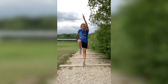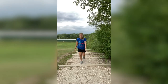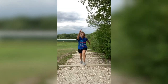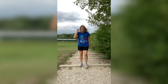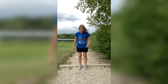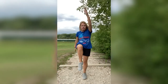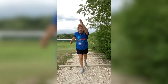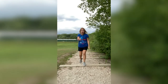Now I want you to lift up on those toes when you go up here. So lift up on that toe, right there, lift up. Now if you can't lift up on that toe, that's okay, just stay right here, okay? If you don't have a step, I want you to mimic like you have a step. Step forward on that, bringing that knee up and then back. It just looks like that if you don't have a step. But if you do, here you are.